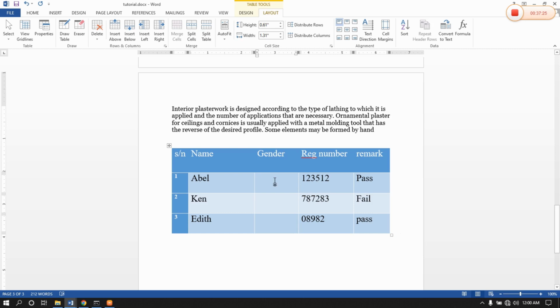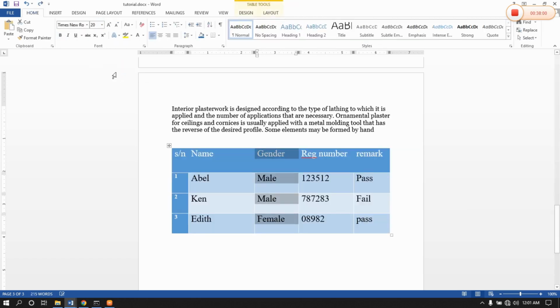So you can say this is male, this is female. I can actually delete this one too if I don't want it anymore. I'll go to delete, drop this arrow here. Then you see I can delete a cell, a particular cell. Just one of these boxes is a cell. I can delete a column, which is what I want to do, or a row, which is like this. I can delete this table entirely. If I click on delete table, the table is gone. Ctrl Z, the table is back.